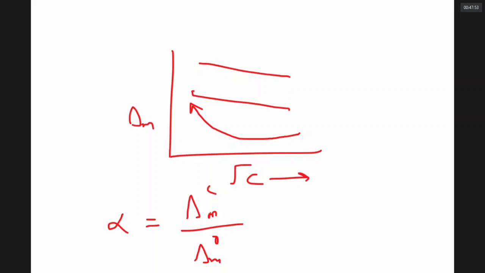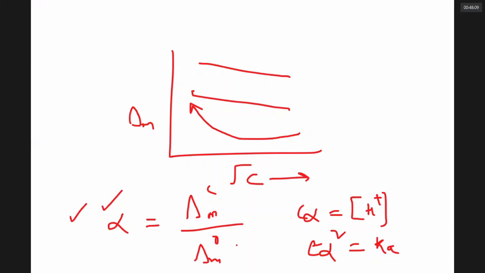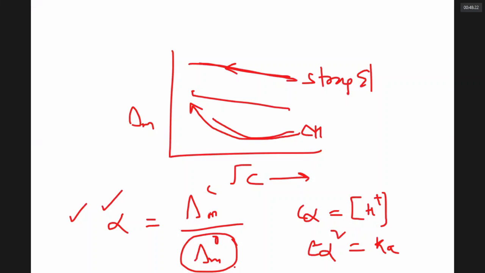Always C alpha for any weak electrolyte like acetic acid gives the H+ ion concentration. C alpha square for any such weak acid can give the Ka value. Knowledge of alpha is very important. To know alpha, you should know molar conductance at infinite dilution. For a strong electrolyte, the molar conductance at infinite dilution can be known by extrapolating this graph. For a weak electrolyte like acetic acid, it is of no use.